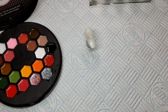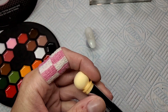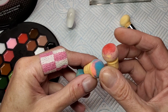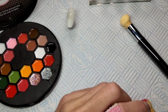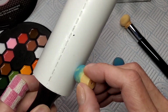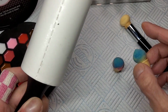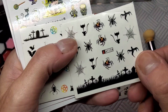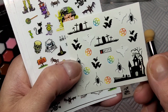So I've just got 4 little average nail tips out. And all I am using for this whole design, guys, is a sponge. So I save my sponges because I don't think they're cheap enough to be disposable. So I keep one for like red, green, blue, yellow, and I'm just getting any dust off. They do look dirty. They're actually clean and dry, they're just stained. So I use my lint roller to get all the dust off, and I'm also going to be using a mixture of water decals and stickers.